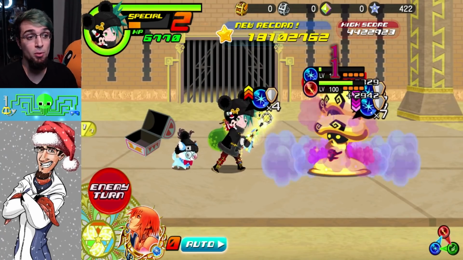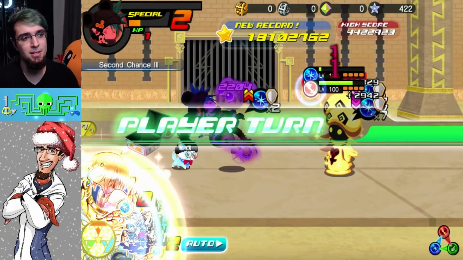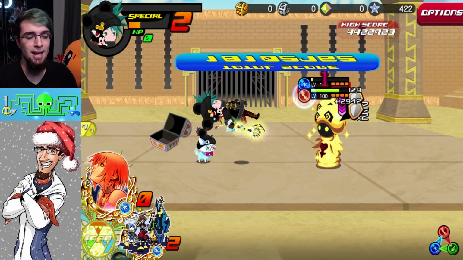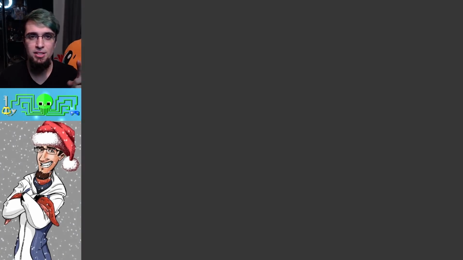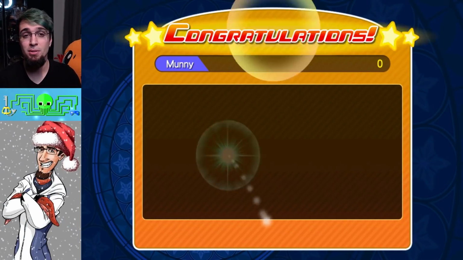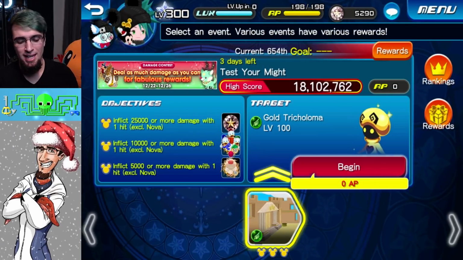We're going to get hit. No poison? Oh, we definitely got hit by poison. 18,102,000. Definitely not 25 million yet, but I think if I switch around that Larxene for something else, I can do this. I definitely should have put an SP gauge on my sword, now that I look at it, and not the attack boost 5 max. I screwed up there. But can't do anything about that now.